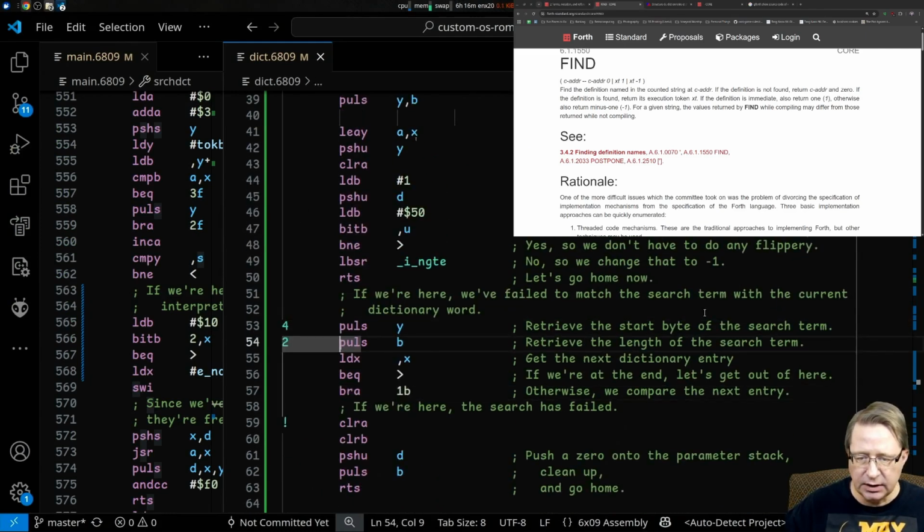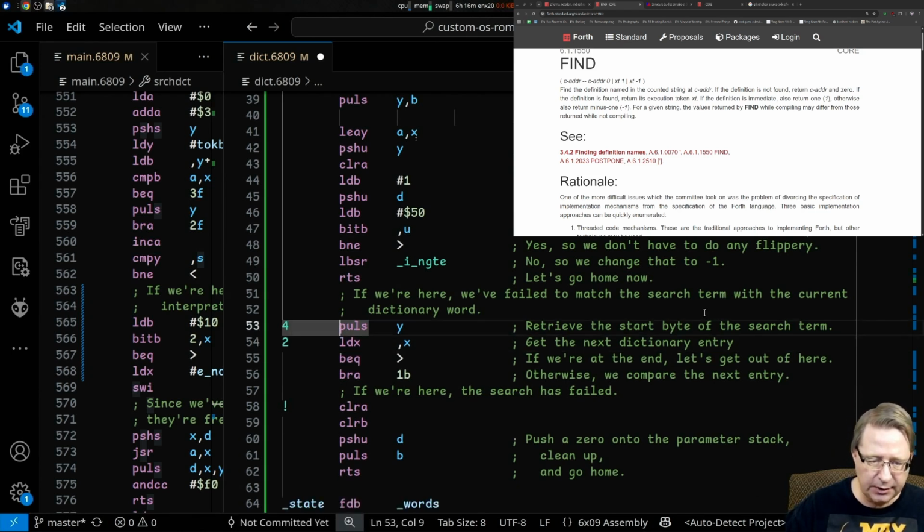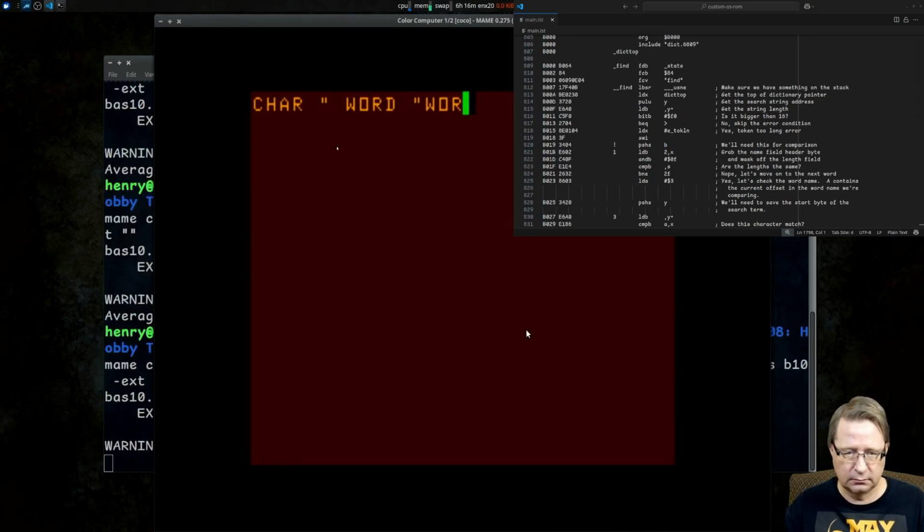I actually don't need to pulse B. I need that to stay where it is while we're still searching. The only thing that might be problematic is I need to pull SY, because that may need to be cleaned up from the stack. Let's try this again, and let's see if that fixed it, which it may or may not have. Still not happy.